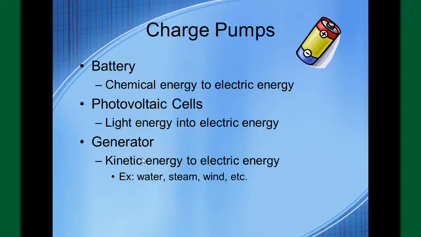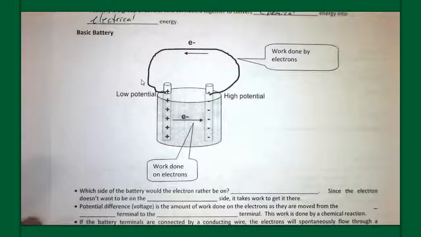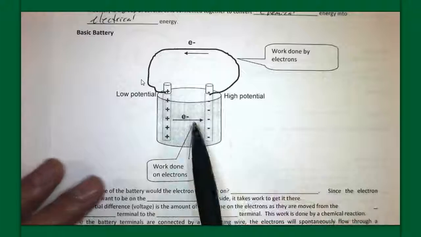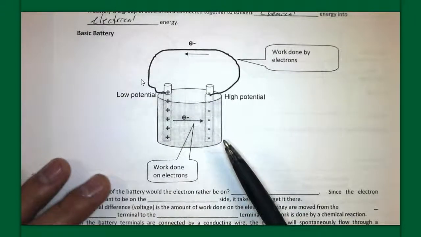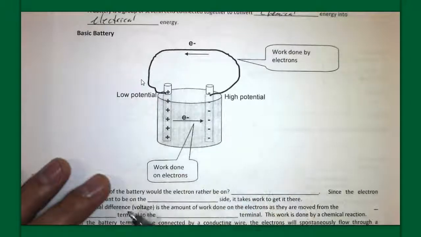All of these devices are simply devices that have charge pumps, but the battery is the one that we're going to focus on today. So this is the picture of the battery that's in your notes, and it's important that you understand how a battery works, and that's what I'm going to go through here. This is the schematic drawing of a battery. Not every battery looks exactly like this, but every battery will have these same components to it.